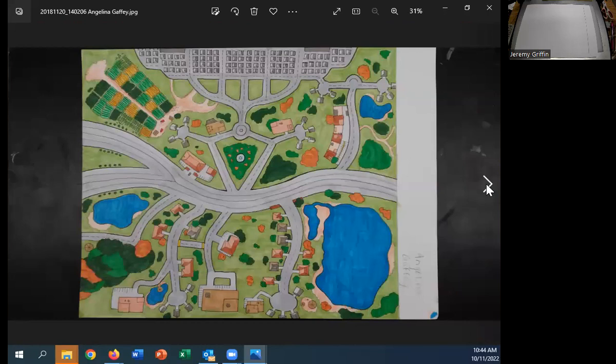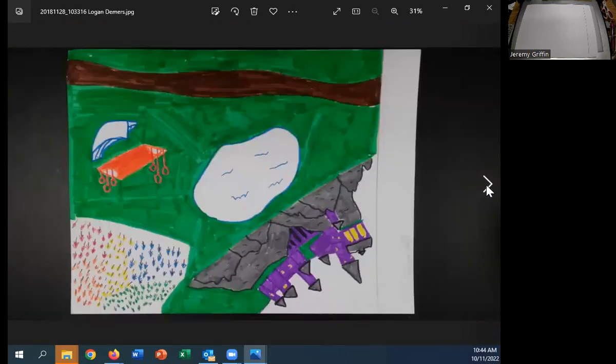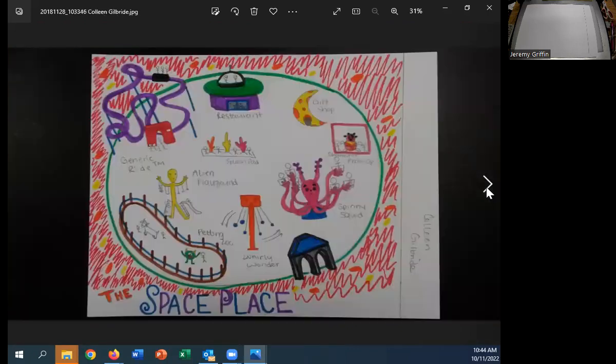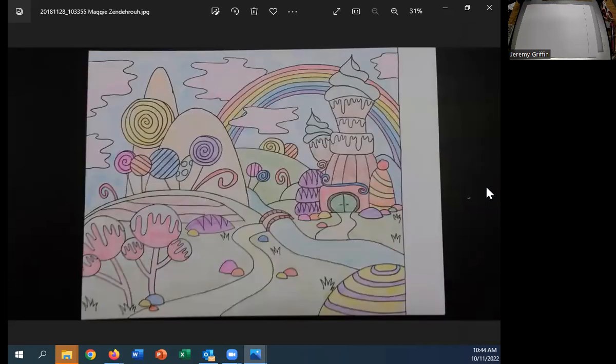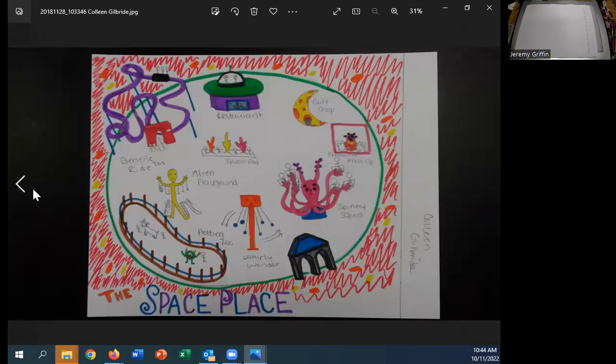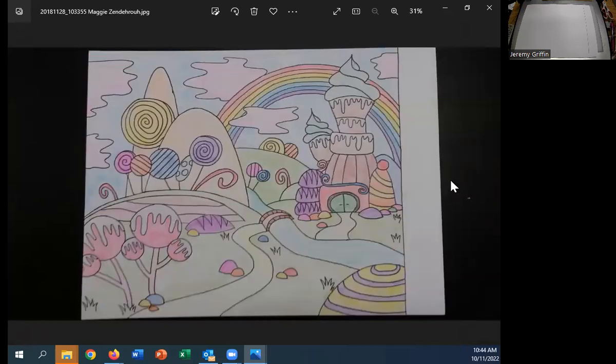So tomorrow's a use-your-imagination type day. What do I want on my part of the space colony? What are some things that would be good to have? Maybe everything you need on Earth. How are you going to eat, drink clean water, get energy? If this thing's floating out in space, it might be kind of hard to import and export materials, so you have to be careful about how you use space. But use your imagination, come up with something cool.